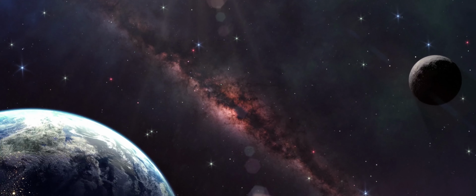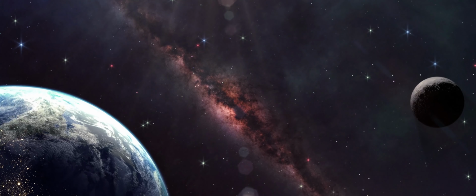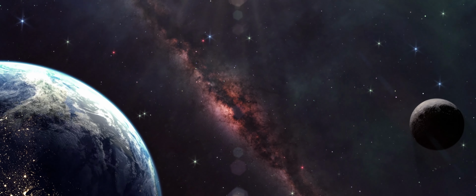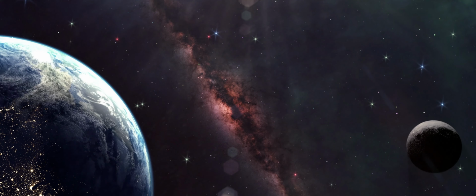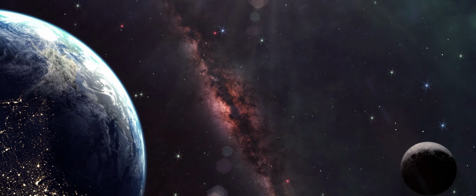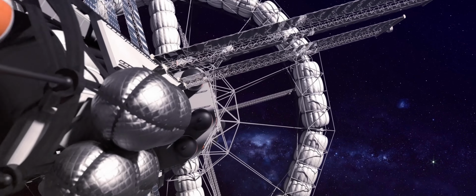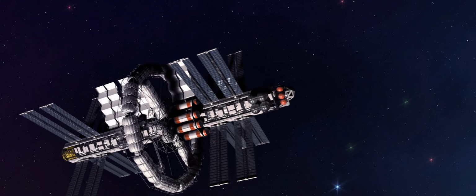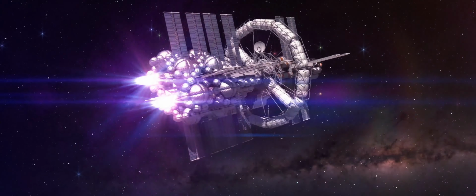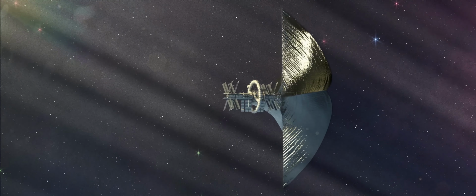Space, for all practical purposes, goes on forever. It is hard for humans to comprehend how big the universe really is. Just getting from Earth to the Moon takes 3 days. If humanity is to venture farther than our celestial backyard, we are going to need propulsion systems with huge amounts of power and high efficiency.